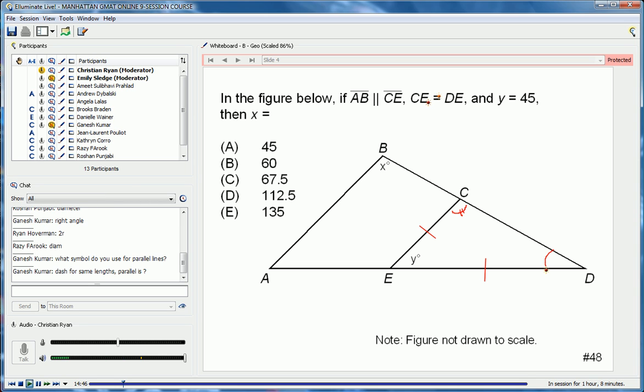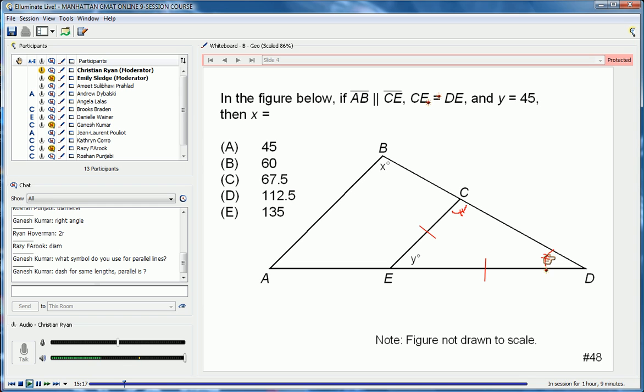Fantastic, exactly. It's the angles, as I often use the term, opposite those sides that are equal. It's not the ones that look equal. They're not going to look equal. Look, this is a pretty narrow angle here because this side is pretty short. This is a pretty big angle in reality in what we see because this side is pretty long. But we have noted down that these two sides are the same, and therefore these two angles are the same.